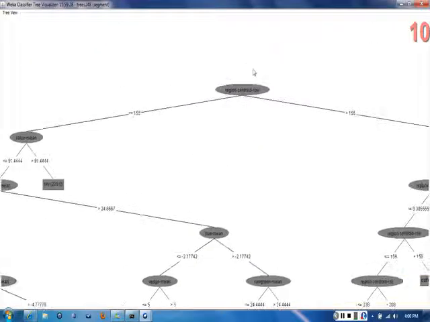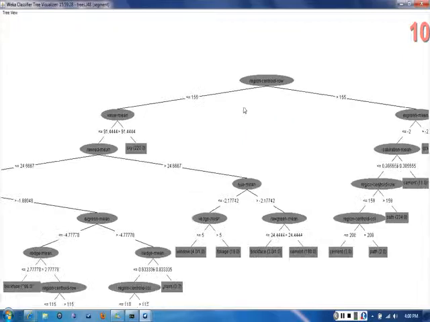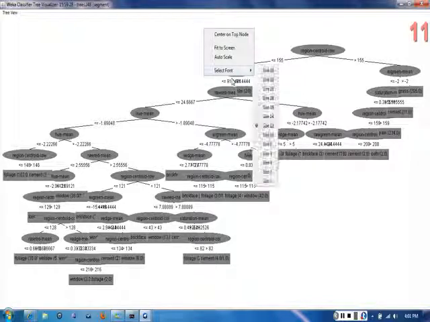So you start from the top and you move around. Usually, if the data has a lot of attributes, I will fit it to the screen and try to look at the data, and those are the leaves. You can distinguish the leaves, which are like squares, and the attributes, which are like ovals. So if I ask you, okay, give me a screenshot of your decision tree, you just copy this one. Let me see if you can save this one.